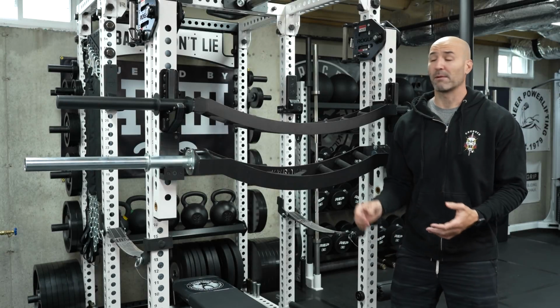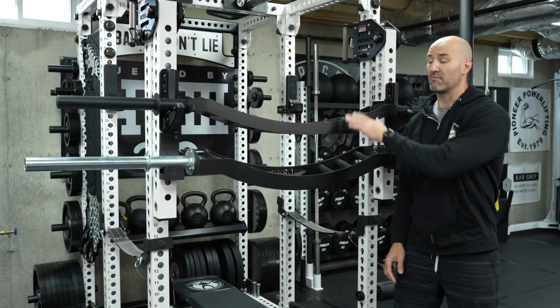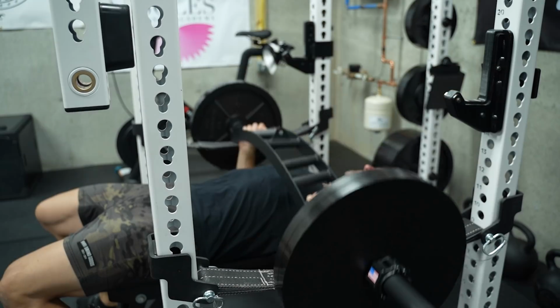All right, back in the basement again, and I'm going to talk about these two barbells that a lot of people are very interested in. And these are the Bells of Steel Arch Nemesis bar, which is on top, and the Kabuki Strength Kadillac bar, which is on bottom. They're both cambered bars, great for benching.